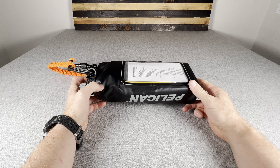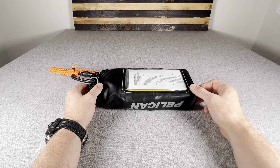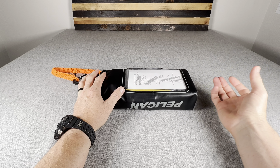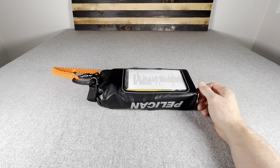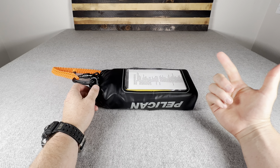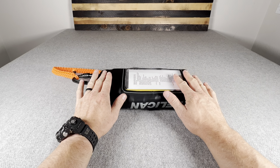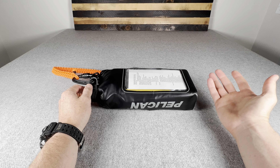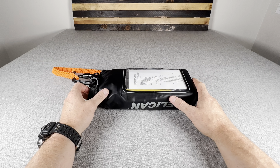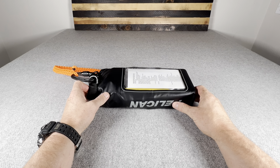The last thing I'll say about this kit is that I made it with the thought that this is a survival kit and you're going to have your phone, charger cords, and possible external battery if you're on vacation in another kit, as well as your mask, snorkel, and fins if you're on a boat — that type of thing separate. So this is everything but those things. Let's get to this kit without delay.